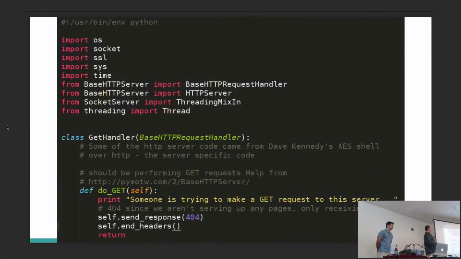There's this Python class called BaseHTTPRequestHandler, and you can handle things based on the type of web request coming in, either a GET request or a POST request. Since in this case we're only accepting POST requests, the first thing we have is that if a GET request comes in, we want to alert ourselves, because either we're getting scanned or maybe someone found this and reported it to the internal security team. It's a heads up that it's being looked at, because we're not getting the responses that we expect.